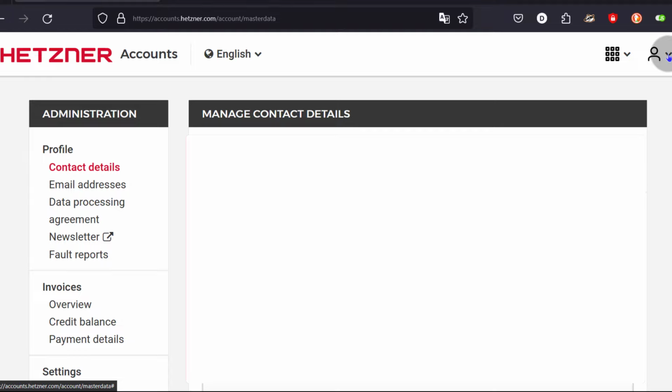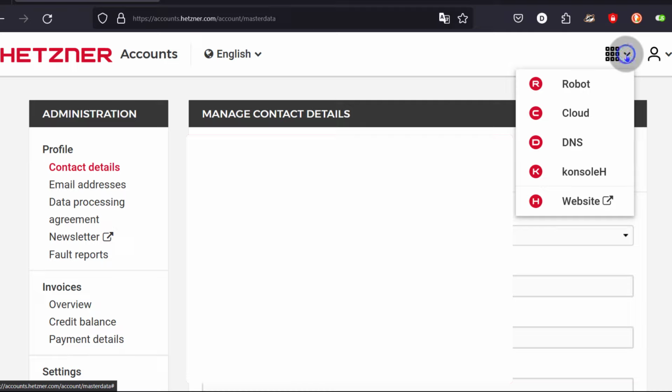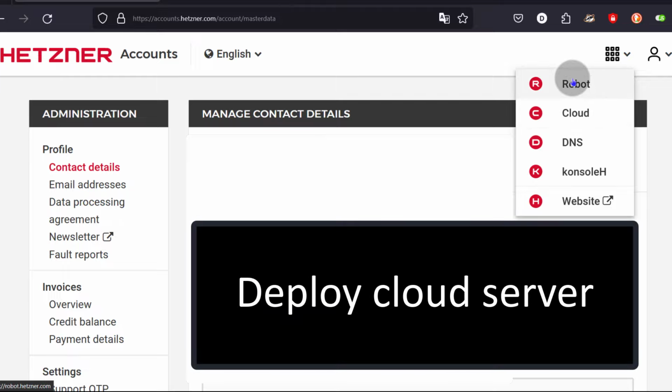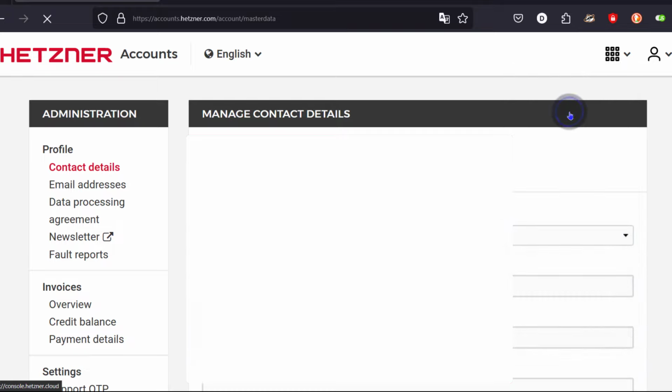If you want to go to cloud or any of the other Hetzner services, you'll just click here and you can see you have the different services there. So console, this is where you'll manage your web hosting and managed servers. DNS, as the name suggests, that is for DNS. And then cloud, that is for cloud products. And then robot, that is where you'll manage your dedicated servers. As I said, we're interested in cloud and I'm just going to click there on cloud.